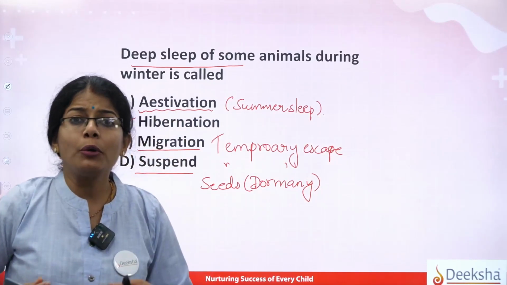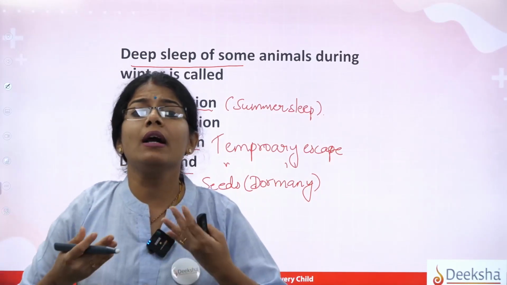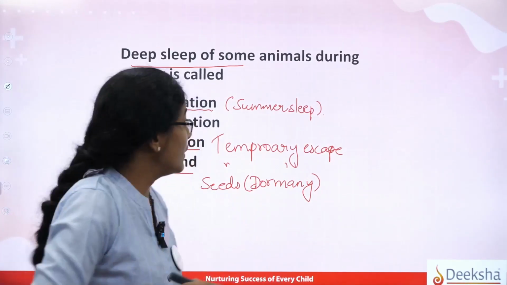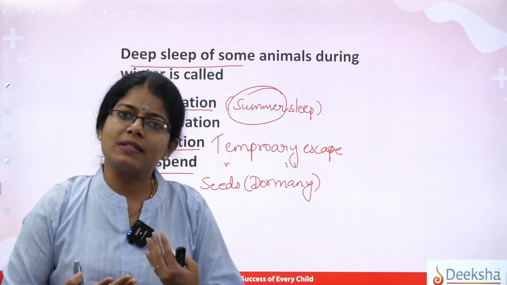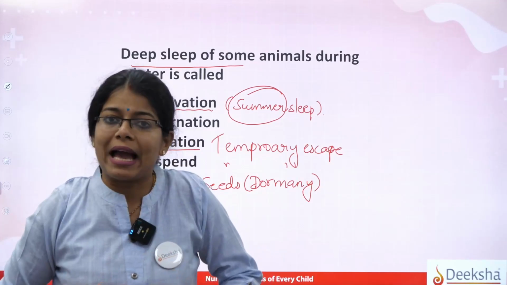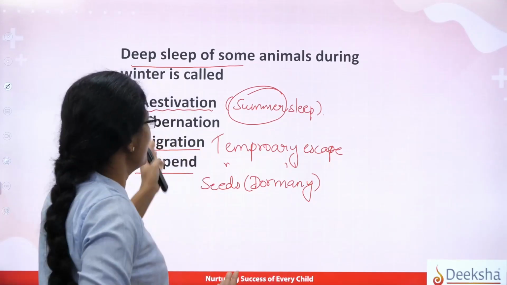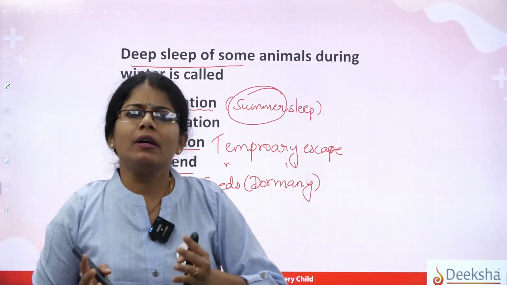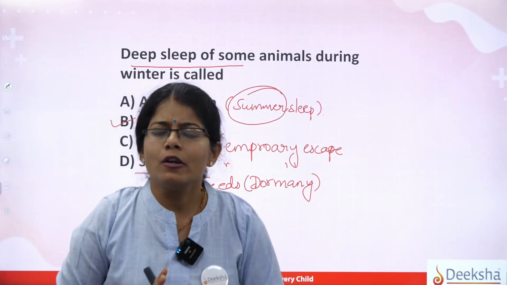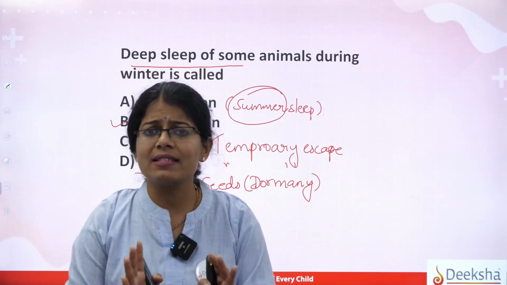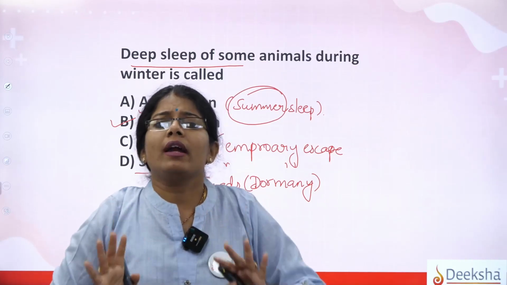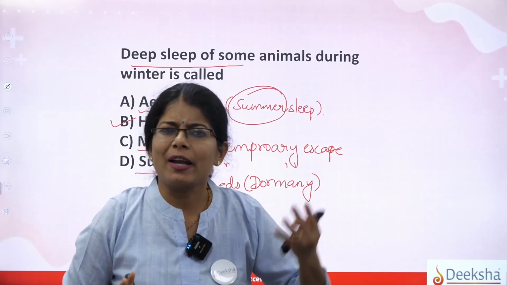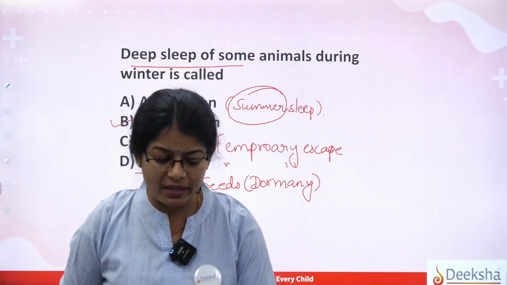In order to escape the high temperature condition, that's why it is called the summer sleep. So when the condition sets in normal, they come back to the active life. So these are some ways of coping with the unfavorable climatic period shown by the organism. As I said, the organism tries to survive at the best maximum level by adopting one or the other means, right?